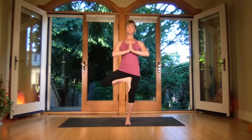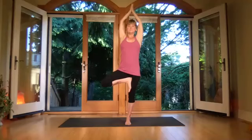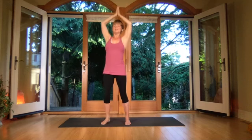Keep your rib cage back. Keep pressing the foot into the thigh to get that turn. And then with your centeredness, you could steeple up, but just see what is your best way to feel length. And just pressing down into that standing leg. Breathe. And then you can gently release and come down. Come on to the other side.